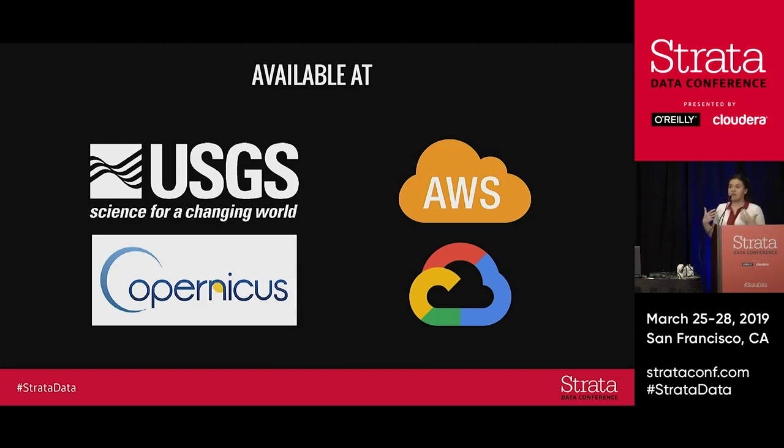All these data sets are available from their native sources, so it's USGS for NASA data and Copernicus for the European Space Agency data. But the good news is that the full archives are available to download on Amazon and Google. So it's a pretty straightforward way to download the massive amount of this data, and sometimes it's even more cost-effective to run your processing within these cloud infrastructures too, because the cost just for the transfer, not for reading, not for processing, may be significant.